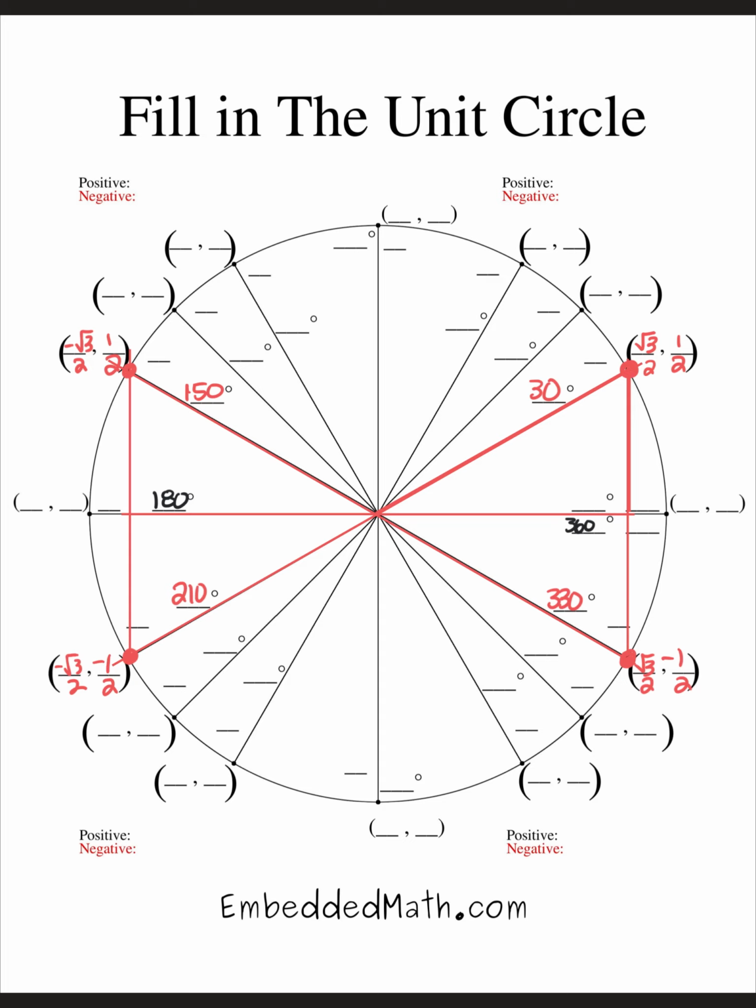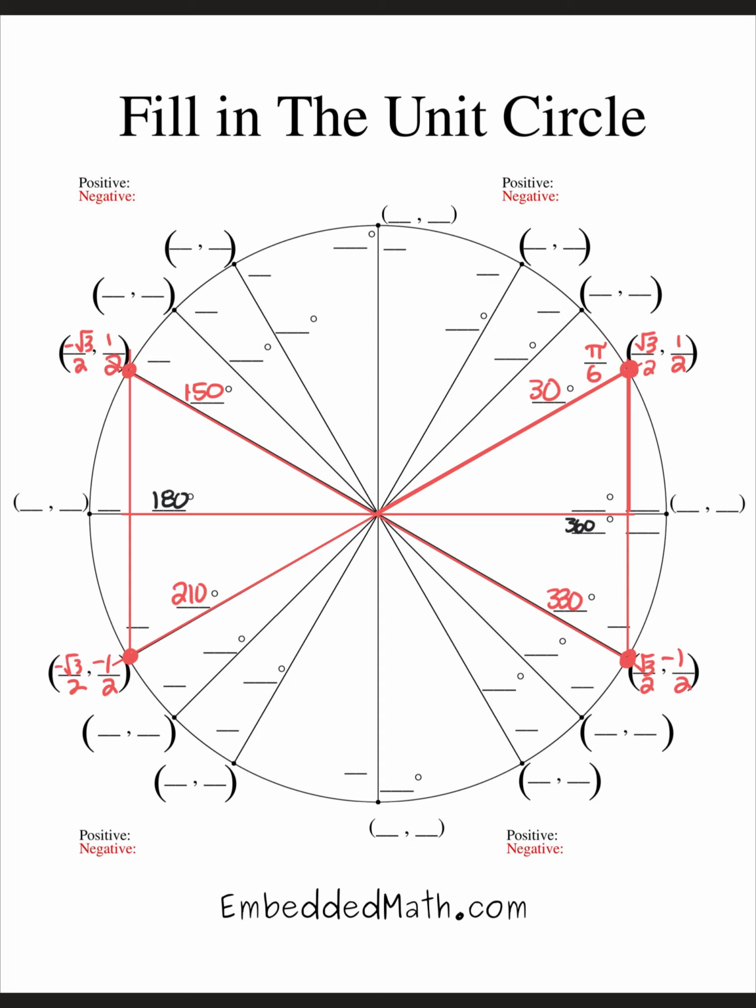Okay, the last thing we need to fill in here is our radian measures. If you're not sure what they are, you can always use the conversion we talked about earlier today and try and figure those out. 30 degrees, however, we can easily find is pi over 6. Now there's lots of ways that you can figure out the rest of these, but here's a quick calculation.